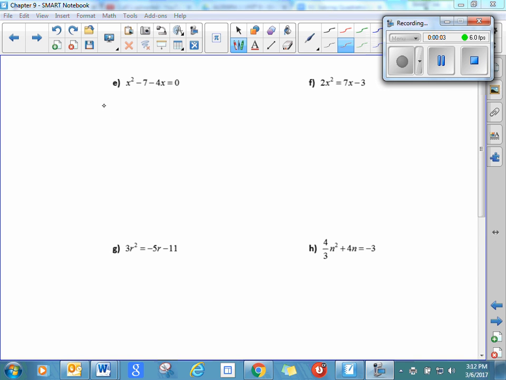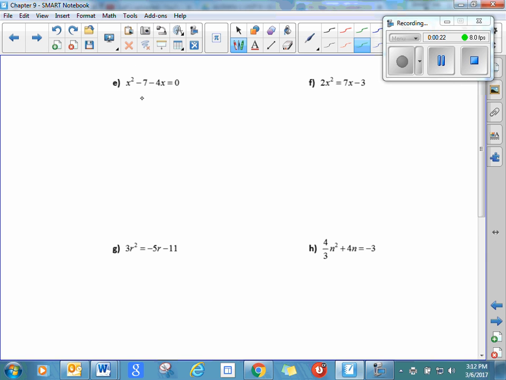Last video, page 31 for this section, solving the quadratics using the quadratic formula. You may want to write the quadratic formula at the top of this page. I think it'd be a good idea. See if you can memorize it. See if you can write it. So on E, you always need to be looking for standard form.